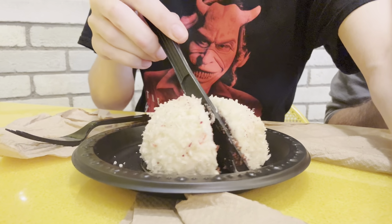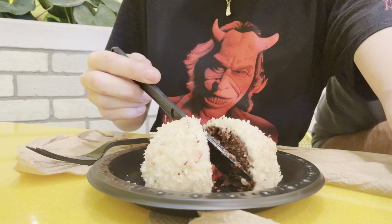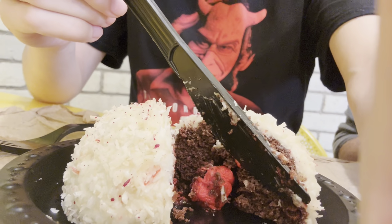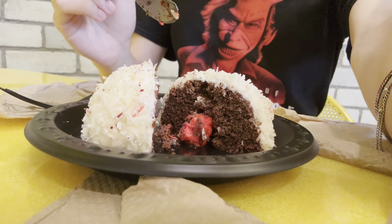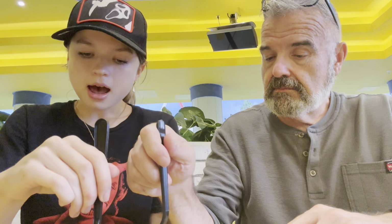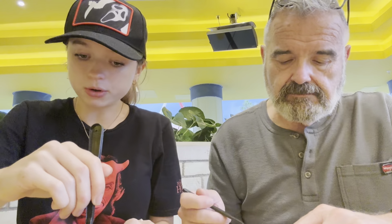So, the inside is like a wow, really nice. Oh yeah, it's red velvet with a bloody center, looks like. Whoa. Bloody center. That looks pretty nice. Nice coconut shavings on that. Cheers. An Almond Joy. Now that center, I believe it's like a regular frosting, like a buttercream frosting filling. We'll see, though. It's a very light dessert, and it reminds me of Almond Joy. It's Almond Joy.